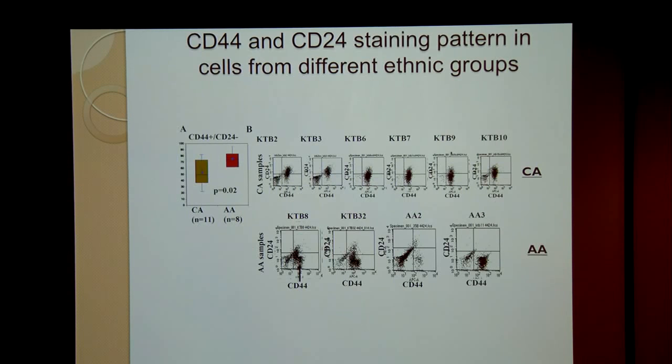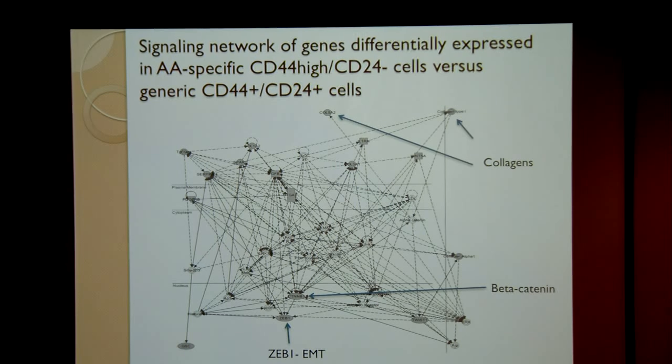Now, what we did notice, however, is when we took the CD44 and CD24 positive staining, these are from Caucasian women. You can see the population of cells here, right? They show variability. Some of them have more CD44 positive cells. If you do the same experiment with the cells from African American women, we found this unique population of cells. They had a different profile. What we did was to take these cells and do a mini array. What we found is a network of transcription factors that went up in that unique population.